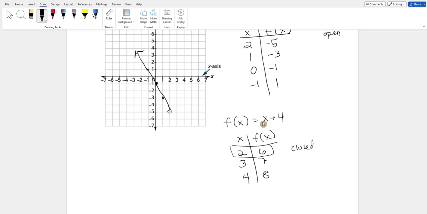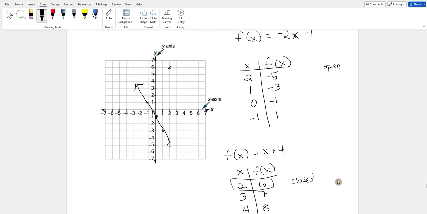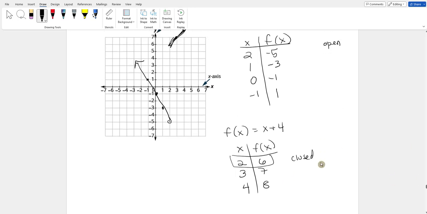So I'm going to plot 2, 6, which would be here. And then I got 3, 7, which would be here. And I got 4, 8, which would be a little bit off the graph, so right here. And I'll go ahead and graph my line. Oh, that's really crooked. This should be a straight line, sorry. So that's my graph. The points line up to a straight line, but I just can't draw a straight line. All right.